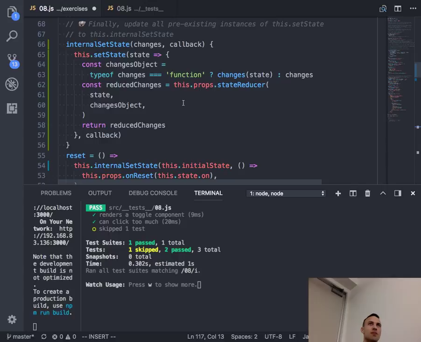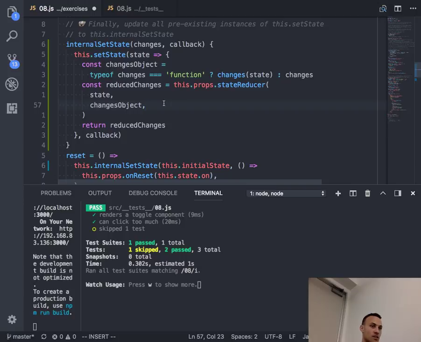There will not be any noticeable performance degradation for using a function in set state. And it will be synchronous or asynchronous? I don't like saying it's asynchronous. It will not happen when you think it does, because it's batched. So technically, when you call set state, it's actually run at a different time.